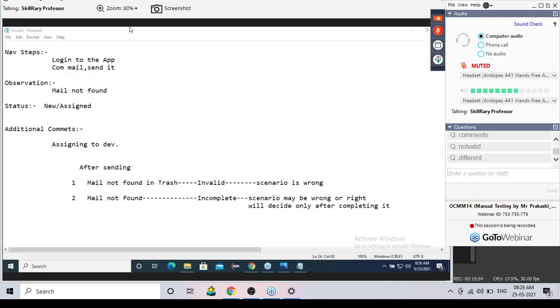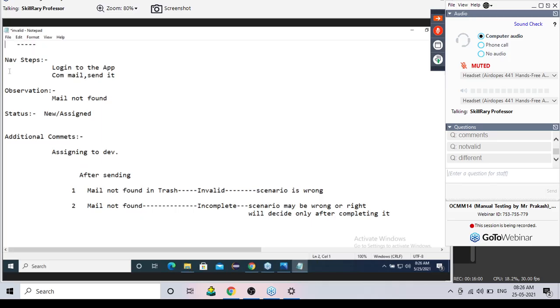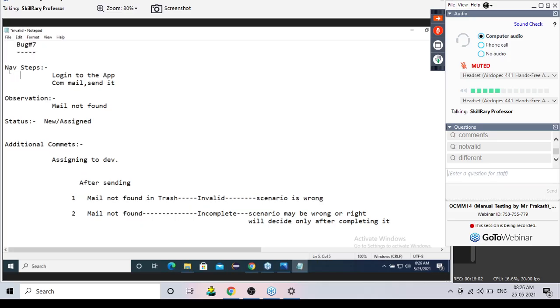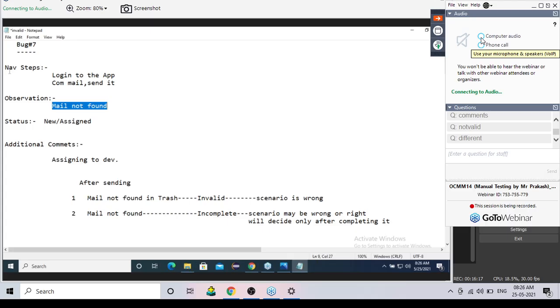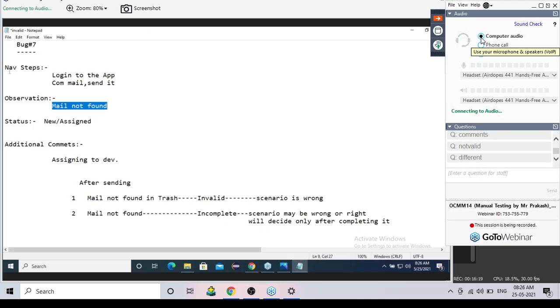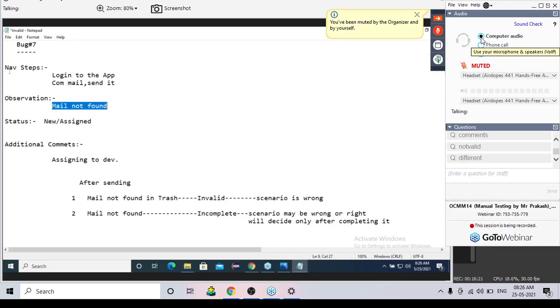If you see this bug report, boss, the navigation steps are log into the application, compose a mail and send. And my observation is mail is... this scenario can happen or cannot happen.